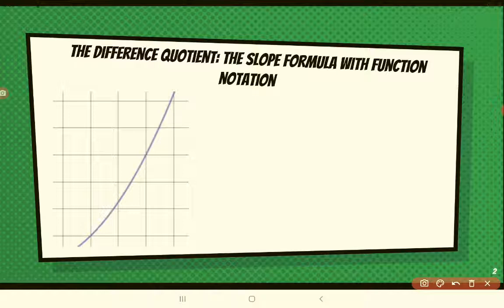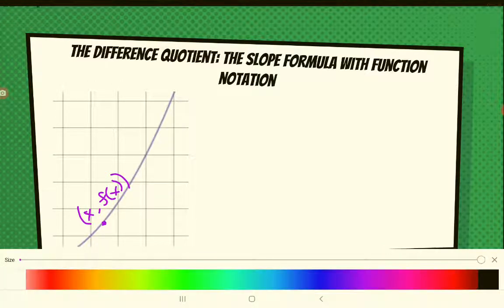The other thing that I want you to notice is that there's no numbers on this graph, and that's intentional. So let's say that I pick a random point. Let's say this is the point that I pick right here, and I want to label it. Well, how do I do that with no numbers? Well, I just say this point has coordinates x comma y, or in function notation, that's x comma f of x. Then I pick another point, okay?